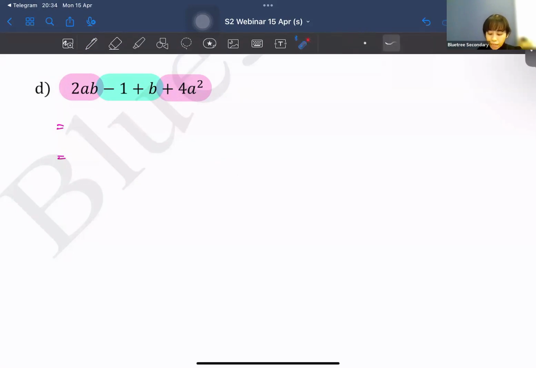So if I have a perfect square and you see a -1, that's a hint that you can use the third identity, where you have a square minus b square. So keep a lookout for -1, -4, -9, all the negative perfect square numbers. It's a hint. So I'm going to group the -1 together with the positive 4a square because I can use the third identity. That's going to leave me with 2ab grouped together with b.